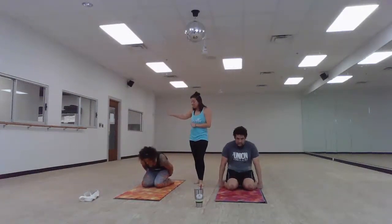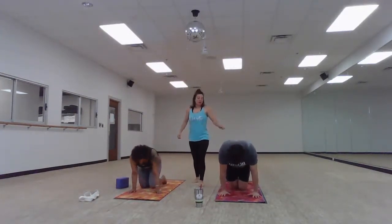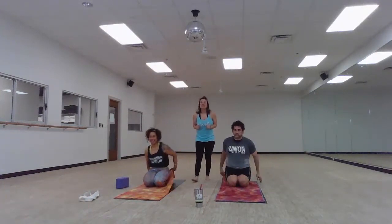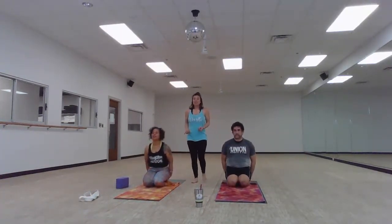Lift your hips back up. If you have the block, set it aside. Next is rabbit. Make your way towards the back of your towel, middle back. Fold the corners of your towel over your heels. Get a good grip. Thumbs out, fingers in.